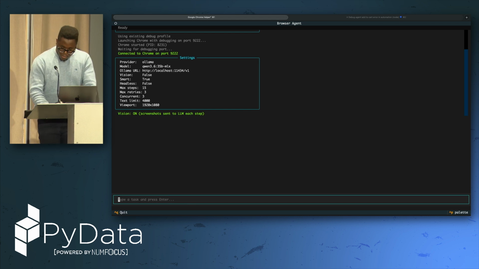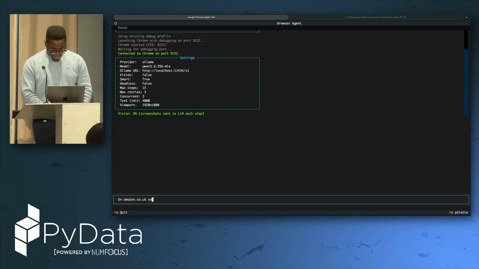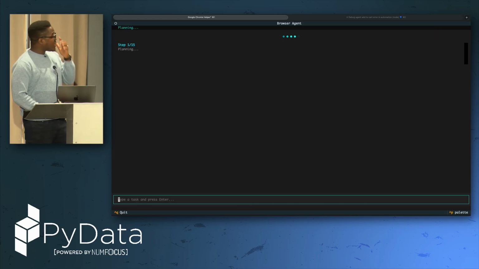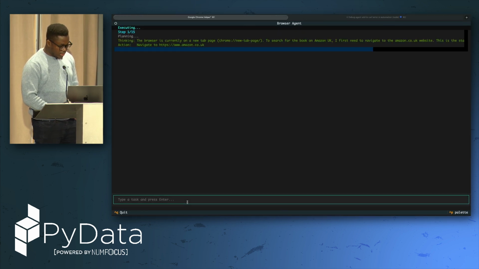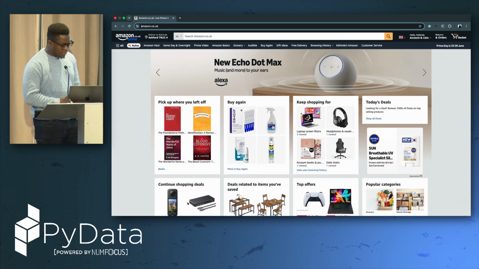So yeah, it started the planning, and once it starts, we'll start seeing some of the steps. It has navigated to Amazon already.